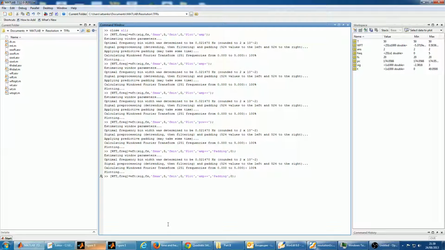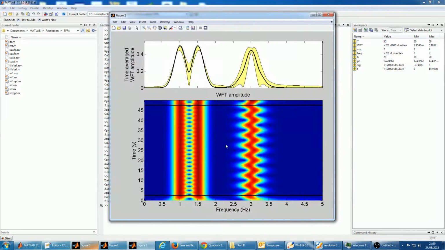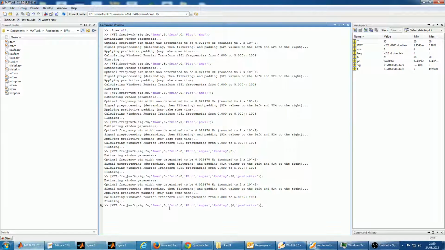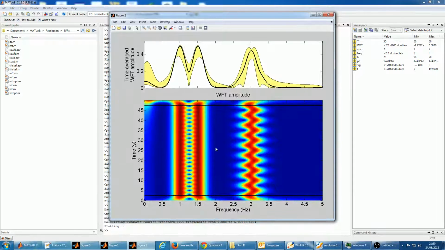You can also pad the signal on one side with one padding and on the other side with another padding, by just specifying it in the call. Also, it's not very useful. Or just pad with ones, for example. Or add some values of your own if you know something. So here it's not very useful.